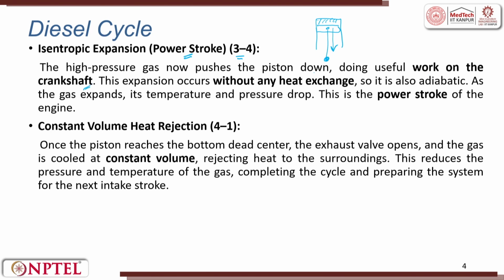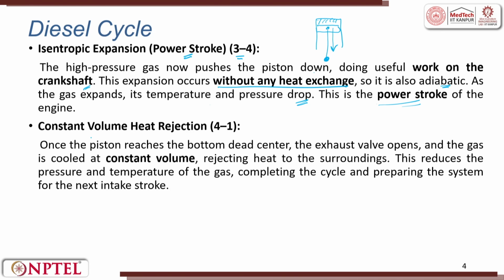The other end is attached to a crankshaft, and that in turn is attached to an engine. This expansion occurs without any heat exchange. That is why it is called adiabatic. As the gas expands, its temperature and pressure fall. This is called a power stroke because the piston is moving down. The other end of the piston is attached to the crankshaft. Now the crankshaft rotates, and it is further attached to the engine.